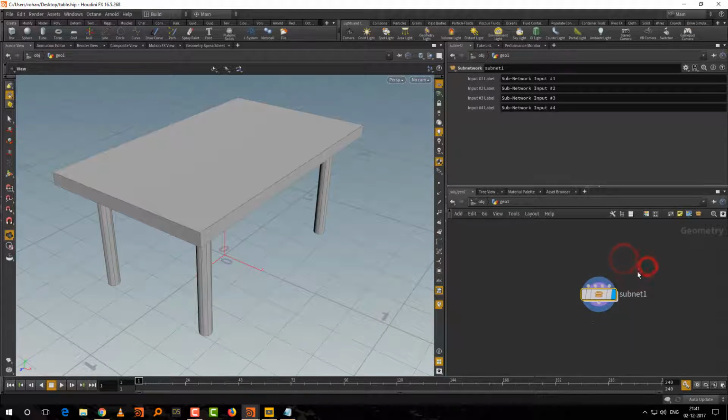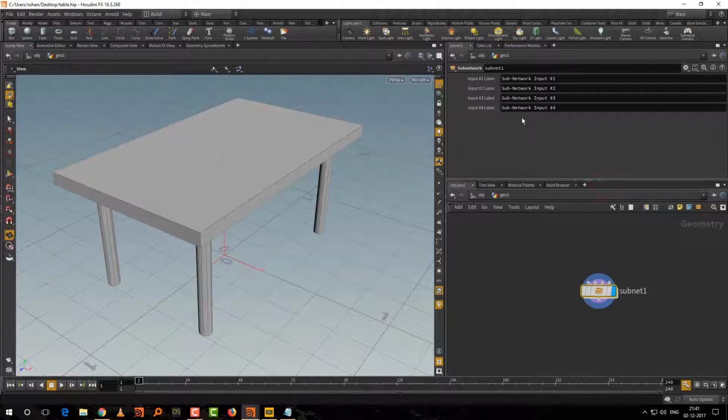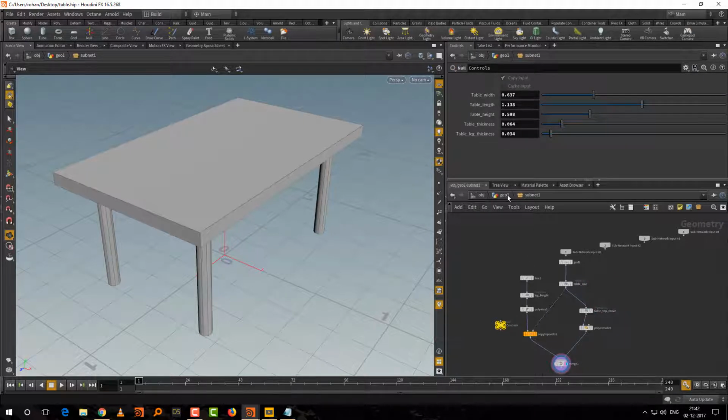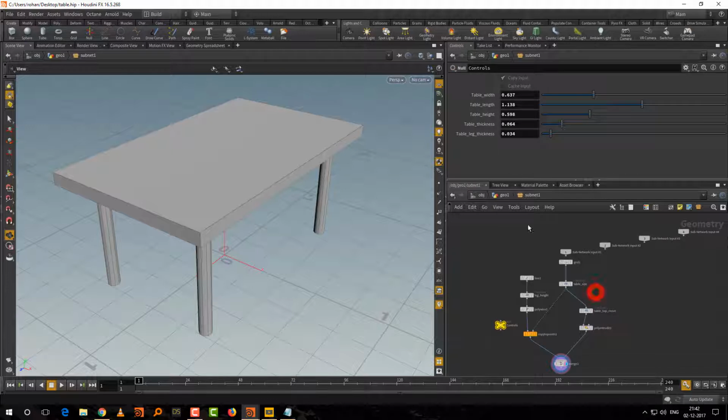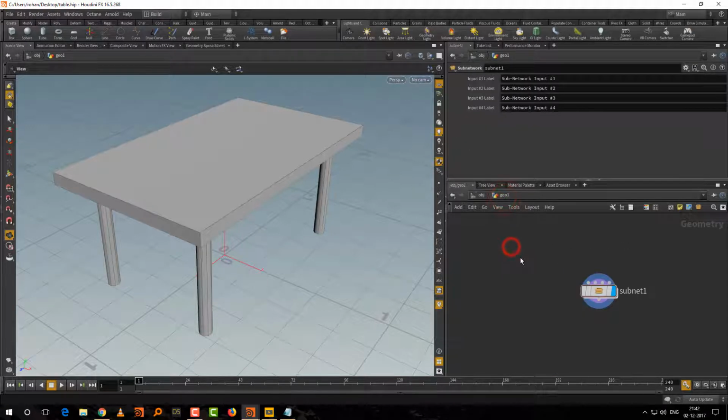Now the rest of it is fairly simple. The first thing we need to do is, your parameters are gone because the parameters have gone inside the subnet. So we need to bring the parameters back, which is pretty easy. See now, where is everything? If I double click on this, this is where everything is. So if you come up here, you're now within geometry 1, you have this subnet, which has more stuff inside it. Houdini has a lot of subnets. Like Houdini has a lot of digital assets. A lot of the tools that you use sometimes are actually digital assets. So once you're experienced enough, you can go inside them and see how they're built and learn stuff from them.